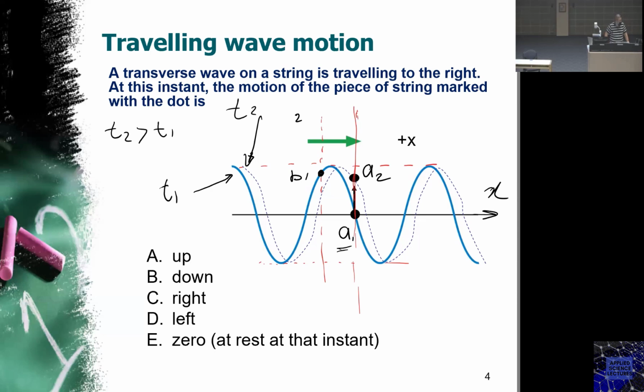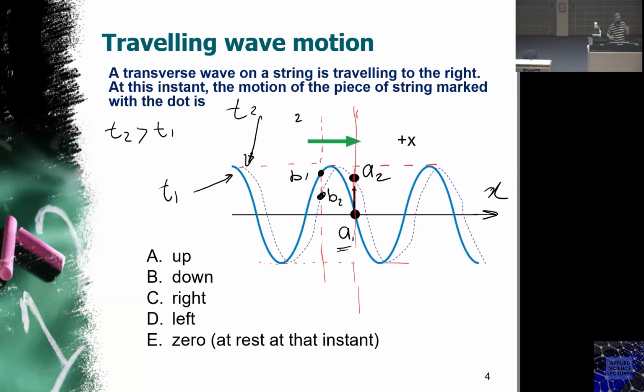What are you expecting this point on the string to move once the wave propagates? Down. Anyone else? Up or down? Down, down, down, down. If you look at the intercept point, then this should be B2. In other words, it depends on the location that you are looking at the moments of interest.